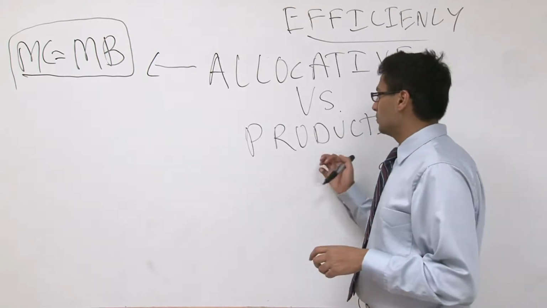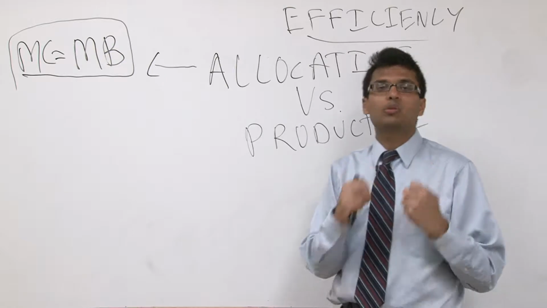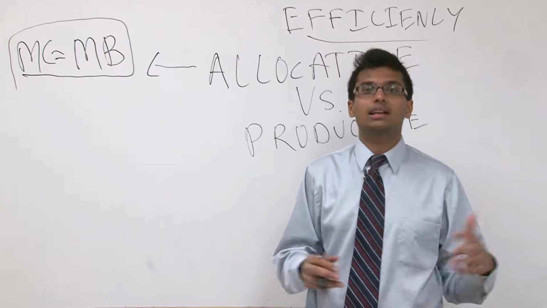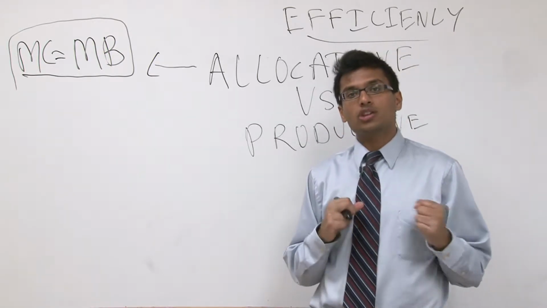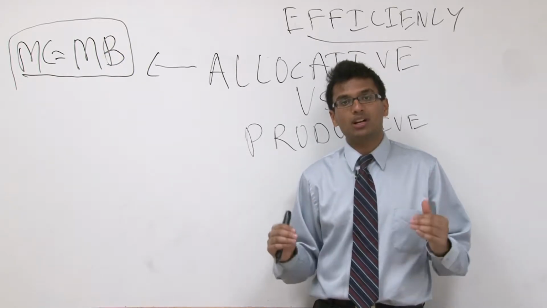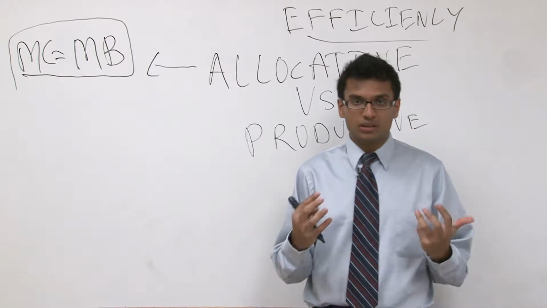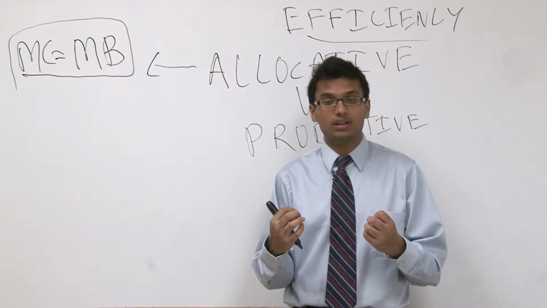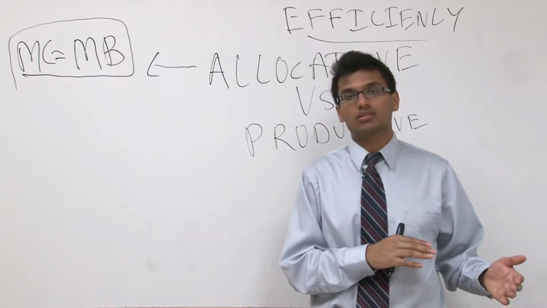The second kind of efficiency we talked about is productive efficiency, right? Productive efficiency discusses the fact that when I produce something, if I'm a producer making anything, take pizza, which we've talked about in this class before, let's make sure that I'm producing this pizza at the minimum cost possible. Why is that important? When you're producing something at the minimum cost, it makes sure that society is not wasting its resources, okay?